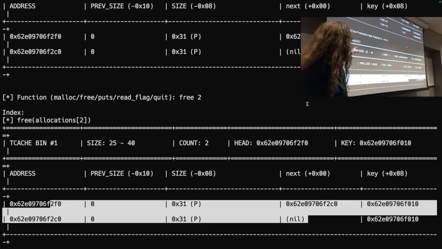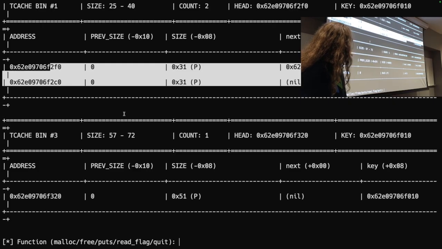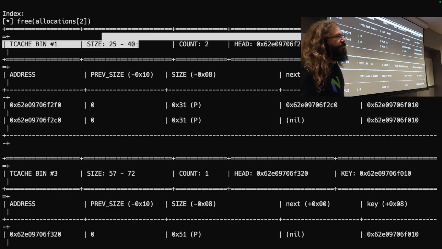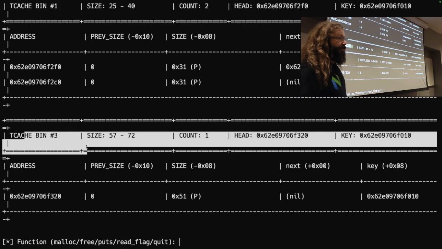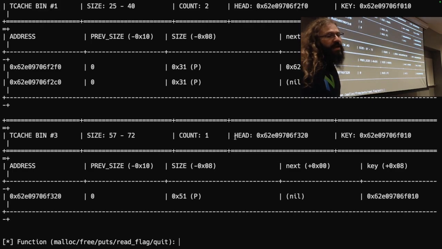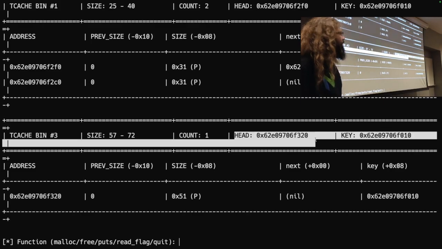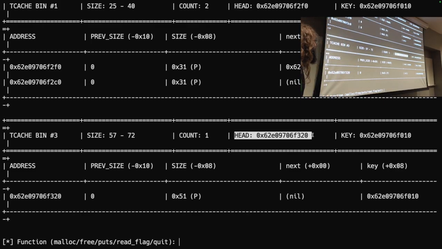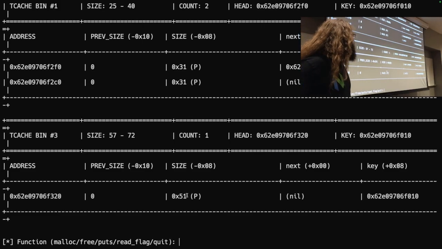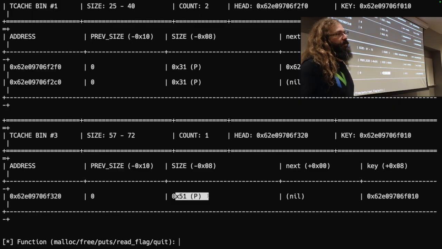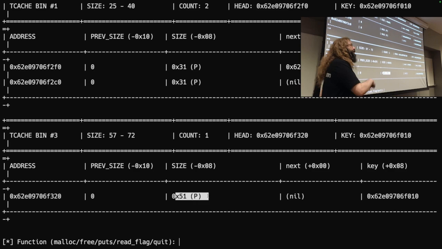Now, when I freed the 64 byte allocation, that was too big. It was outside of this range. So that's going to go in a different list. And so here, when I say hex 30 head, it's literally this head pointer. There's a pointer to where the first thing of the list is, which is this right here. This is my 64 byte allocation, which would be hex 40. But we see the actual chunk size is hex 51. Yeah, because the chunk size will be larger than the allocation. It's not always plus 10, but we can kind of hand wave that for the time being.